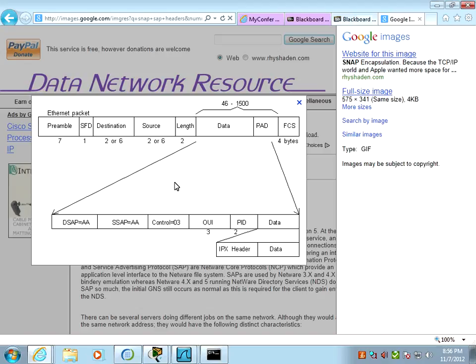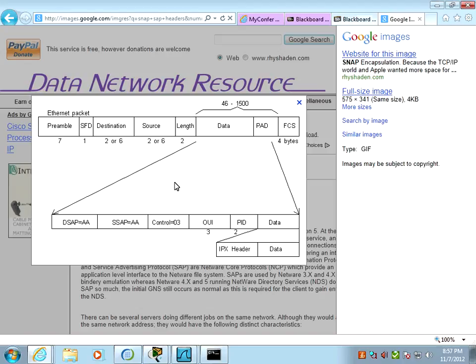So you had 802.3, your MAC address. Then you would add 802.2. The way they did that originally was you would have your Ethernet destination, source, and a length code, the length code.